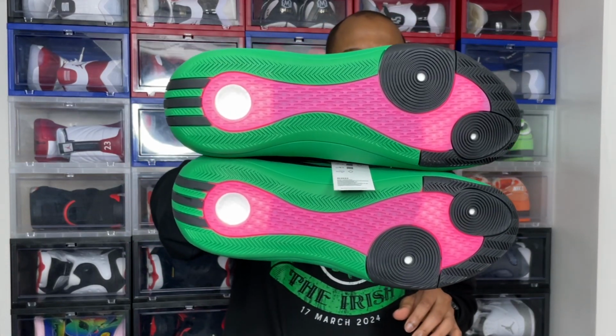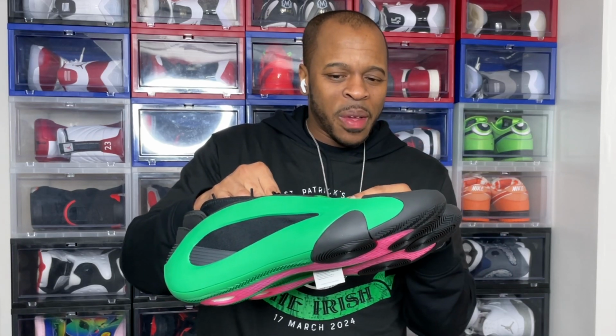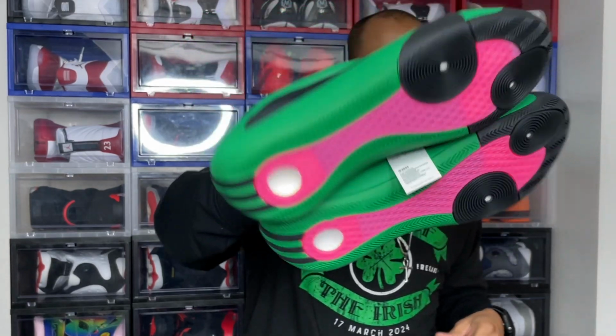When you look at this shoe as a whole, although it's majority green and black, I wish it came with a different set of laces, just because I could see this shoe with maybe pink, kind of like what you see on the bottom of the outsole.